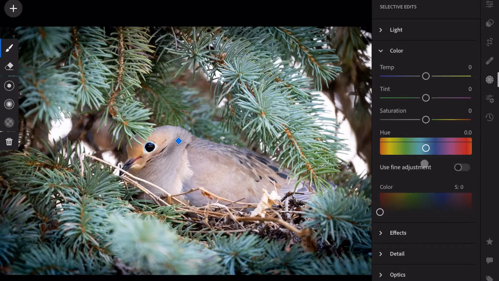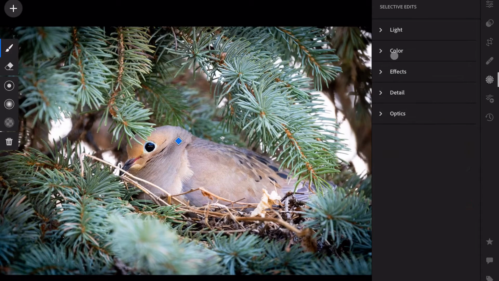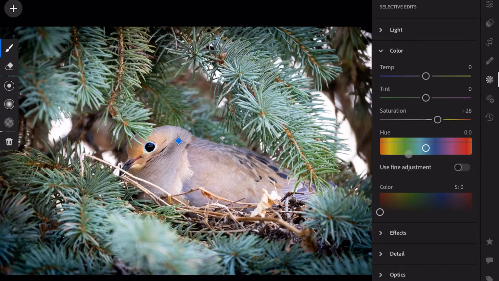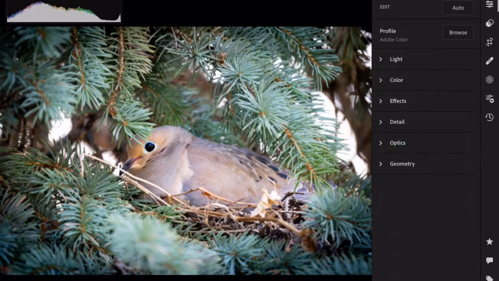I'm gonna increase the saturation on this dove. That's way too much. I got some purples in there. But I'm going to add some color, kind of like the dove being more colorful than everything else. The greens are still a problem for me. I think the greens are too much. I can see too much of them. I don't like that. So I'm going to get out of here. Oops, I'm in my selective edit still.